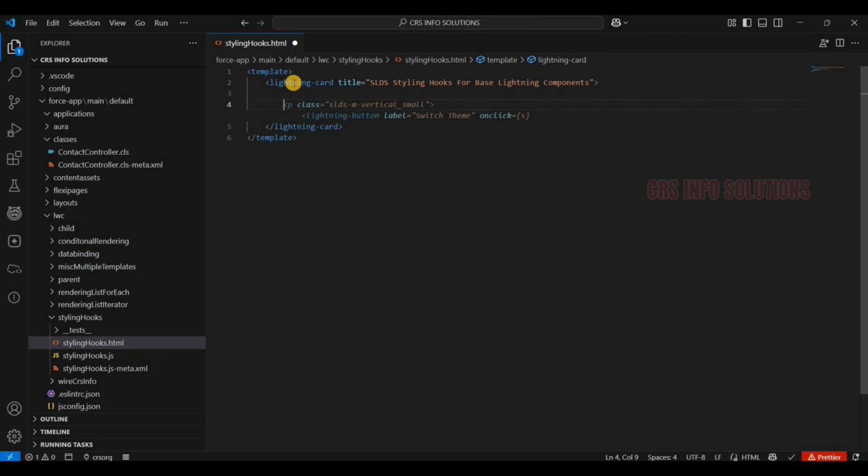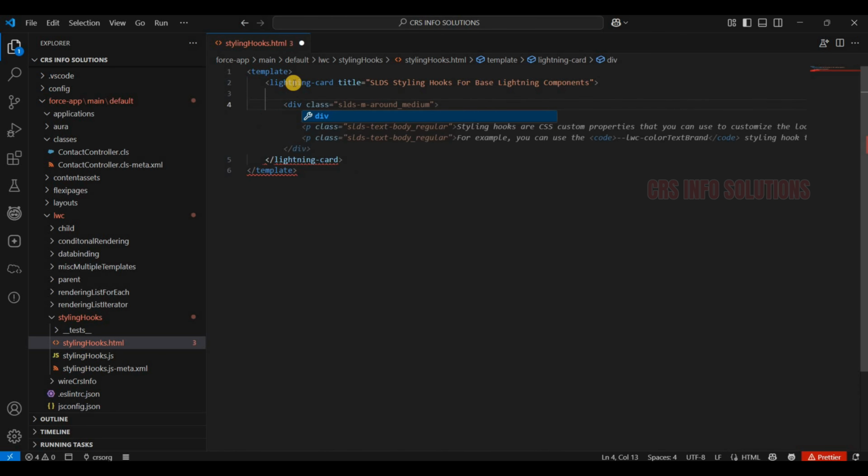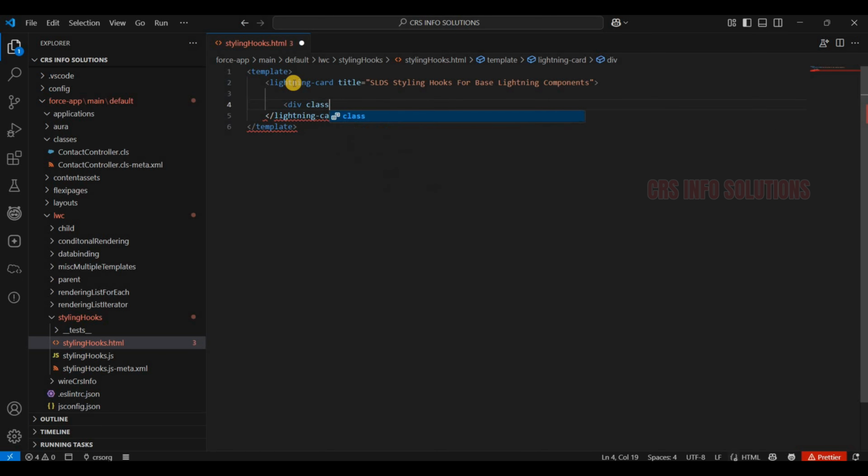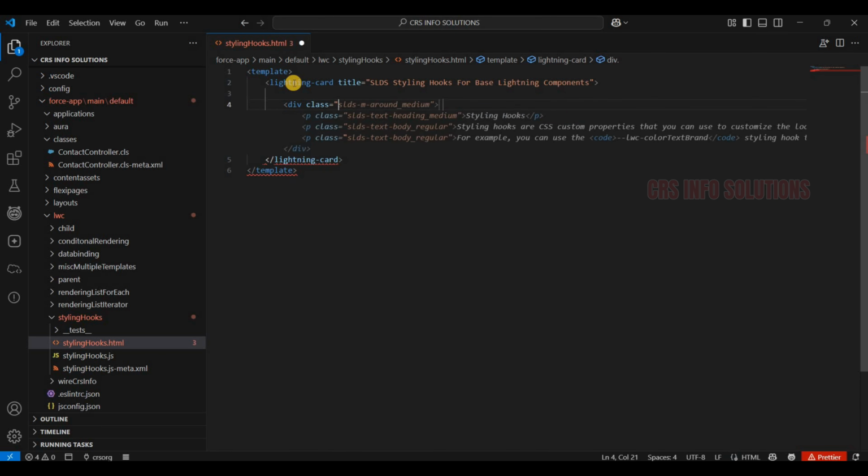Let's create one div with class equals to slds-m-around_medium.